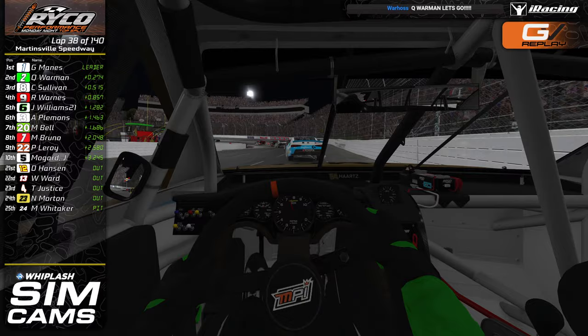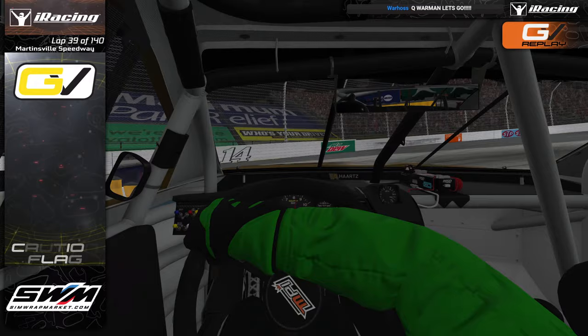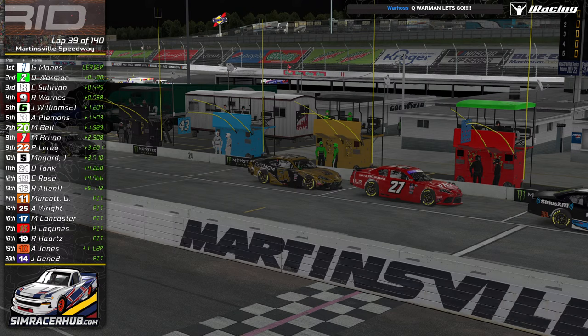Oh, he just overcorrects the car right there, hits the wall, and loops it around off corner exit. Good job by the other drivers, though, to avoid him as he was perpendicular to the track there. It's certainly a great drive by all the competitors there, so we'll see how they were able to continue on here.